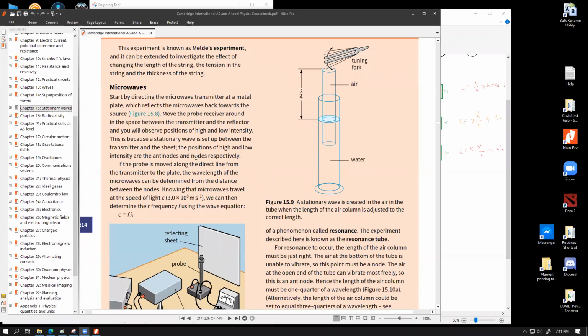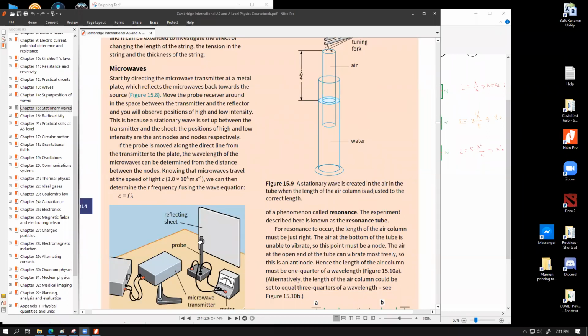Then we have an experiment for the microwave. What we are doing over here is that this probe is actually a detector. We have, with a stand, a microwave sender. The reason we're doing this experiment with a microwave is because microwaves have a wavelength in the centimeter range, for example 3 to 5 centimeters. Over here we have a signal generator which can produce a certain frequency of microwave, and we have a reflecting sheet. This reflecting sheet is basically a very flat sheet of metal because paper or cardboard would not reflect microwave very well.